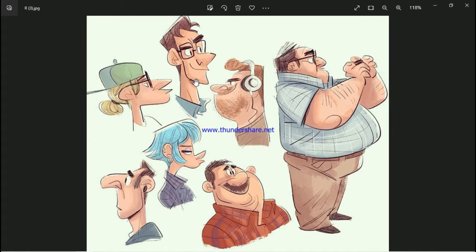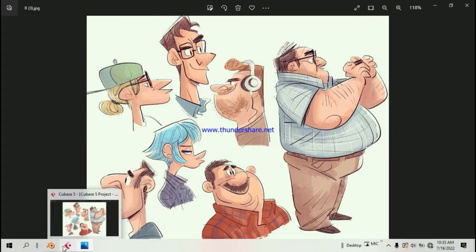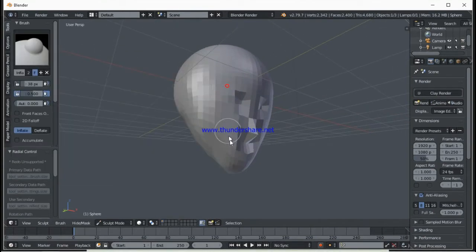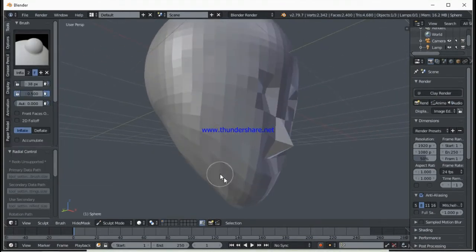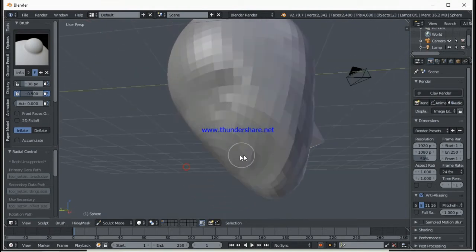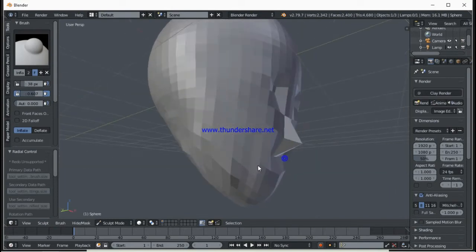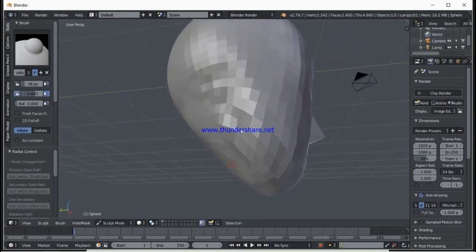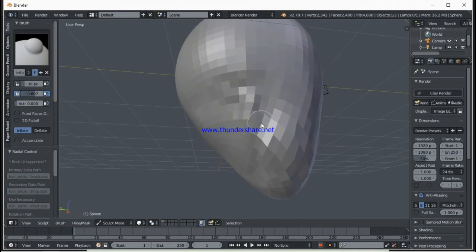So let's go ahead and make the chin part. Okay, so we're going to change to the inflate tool. Then I'm going to inflate the cheeks like that. So actually what we're doing right now is sculpting, and in this course I sculpt the character from scratch, so it's a plus for me.